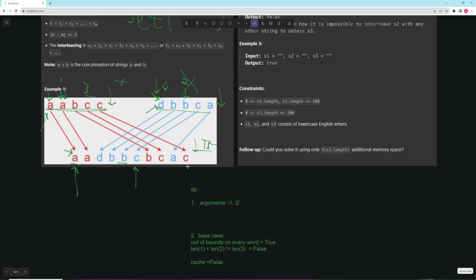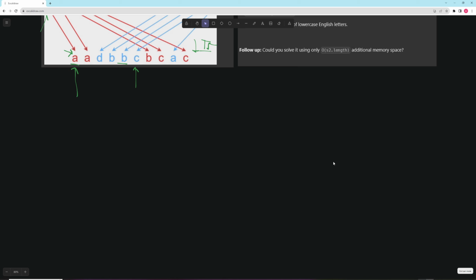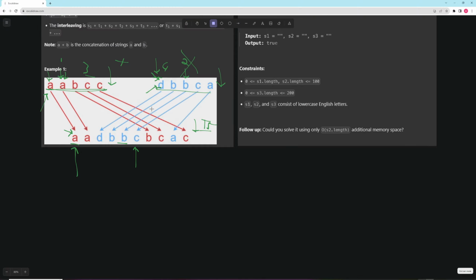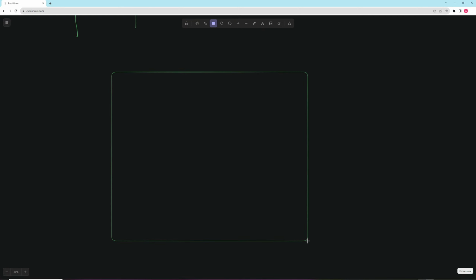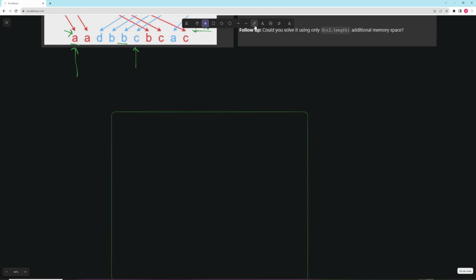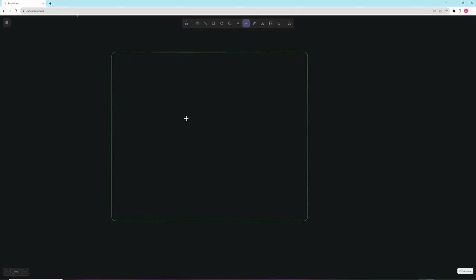Now, another way to do it, and if you've seen any of my other problems, is a dynamic programming solution where we do bottom-up DP. And so we're going to have to figure out these states essentially. So let's just draw this out. So this is 5 by 5, but we're actually going to draw a 6 by 6 because we need that empty box as well. So let's draw a 6 by 6.